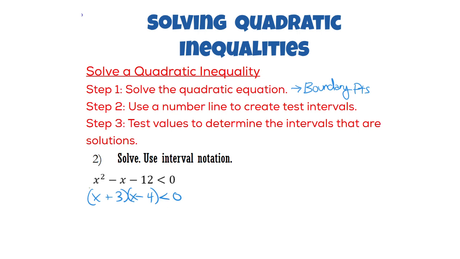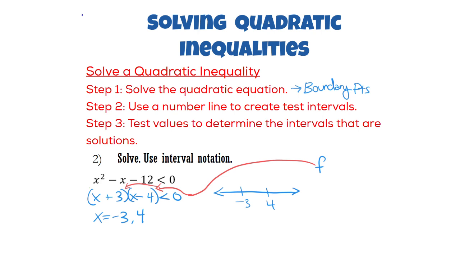That's going to be my strategy, is to figure out how do I force these two to have different signs. Well, I'm going to find these boundary points. So that's -3 and 4. And then I'm going to come over here and create this number line and put those boundary points on it. And I'm going to do a test value in each area. I'm going to start off on the left and I am plugging this into this inequality right here. I'm going to undo that and redraw that. It's really, I'm plugging it in over into there.